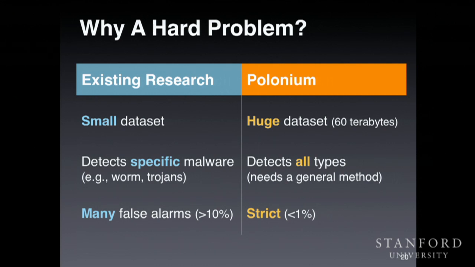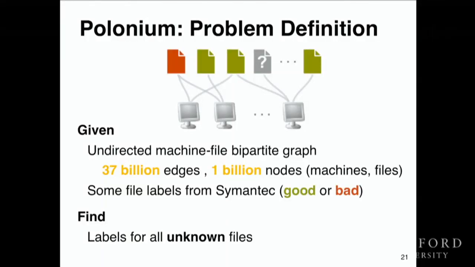So how do we deal with it? One way to think about it is to treat every file as an individual record and ignore all the other information, which we thought was very useful. So what we did instead is we take into account the relationship between the files and the machines that those files appear on. Specifically, we converted the data into a bipartite graph.